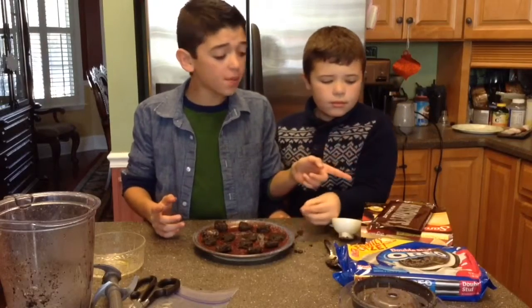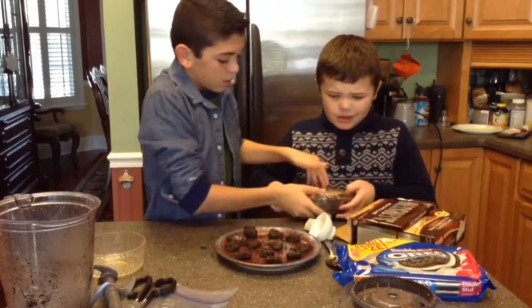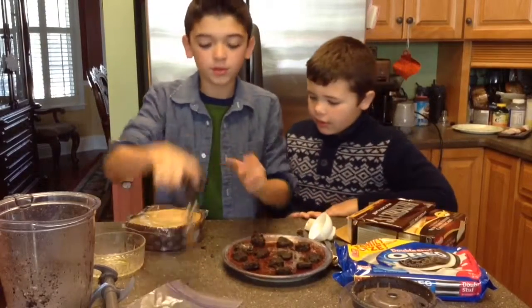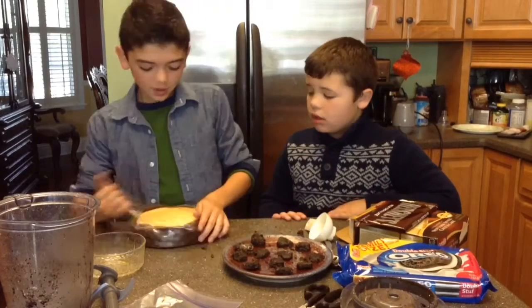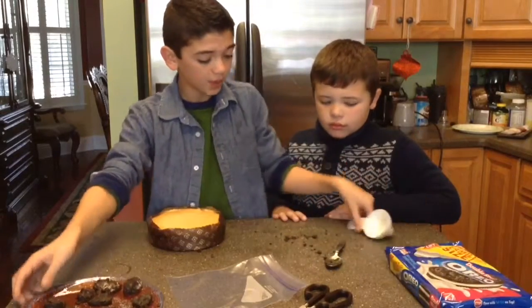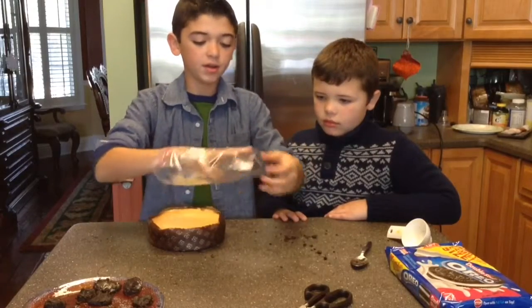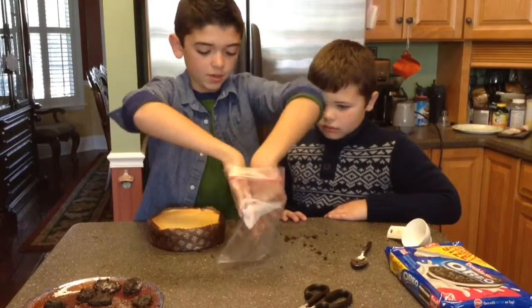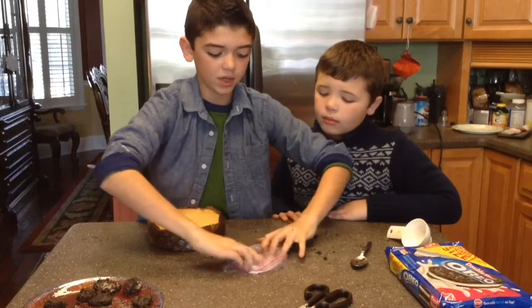Avery is gonna open up this thing. Now he's gonna take it and open it somehow. Yay! Got it open! Okay, now we can take these, put them to the side, and now we're just gonna grab this little thing right here and go like this. Make it into a little bowl kind of thing.